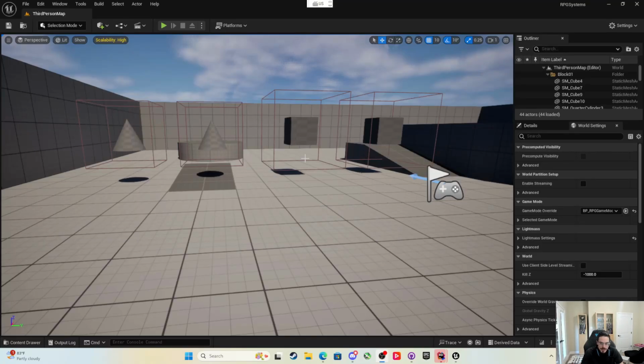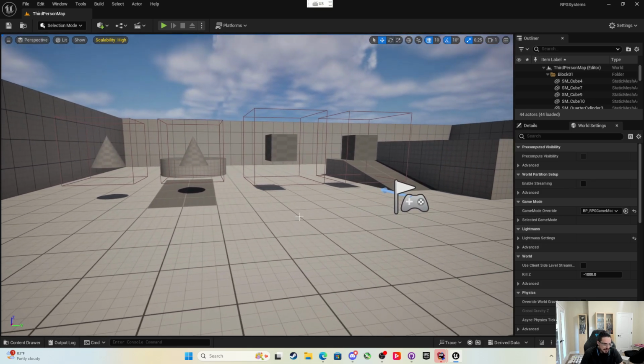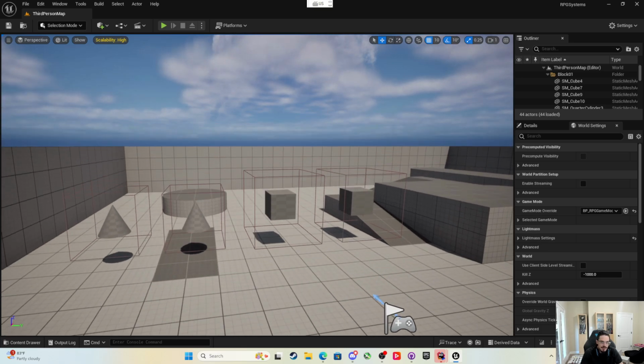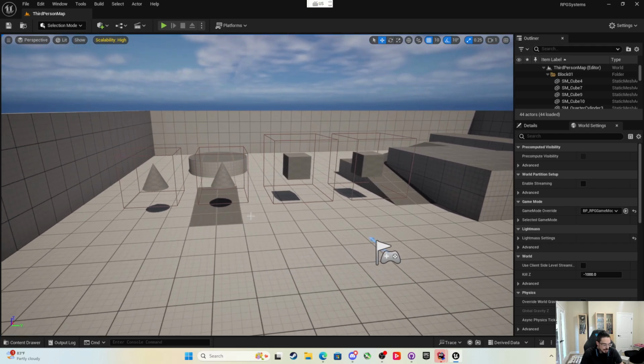Today we're going to get into the input component, specifically for our abilities. I know people like to have abilities on, there's an E ability or a one, two, three, four ability. So we're going to take a page out of the Lyra project, and they did a very cool thing using GAS and the enhanced input component. It works well with GAS in order to label our inputs more dynamically and be able to swap abilities and everything.